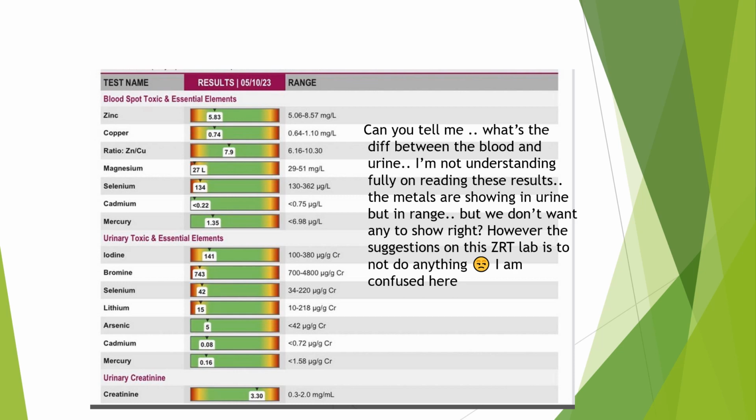Similarly, if there's elevated mercury in the blood, that's really dangerous and something that really needs to be remedied ASAP. Elevated mercury in the urine would be more of a clue that there's probably a gradual accumulation in the system, and that could very well cause major issues over the course of time, but it's not quite as acutely dangerous as the elevated level in the blood. So that's the main difference between blood and urine in this case. Blood is definitely alarming if it's elevated. Elevation in urine is definitely something to pay attention to, but not as acutely dangerous.